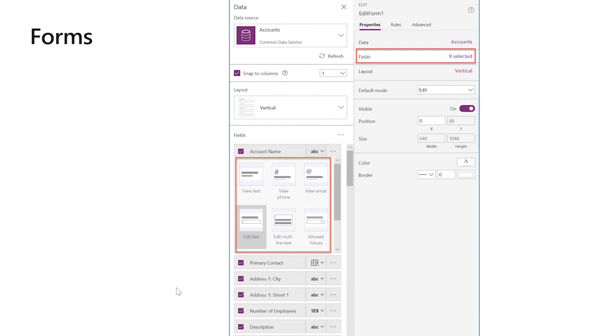As you click on one of the fields, you'll notice that you get a whole bunch of selectors that you can choose from based on the type. When you reference a data set, in this case the accounts, and I picked some of the fields like city, primary contact, you'll notice that those have different icons on here that show the type that it is, so like number of employees is 1, 2, 3 to indicate it's a numeric. And if I were to click on that 1, 2, 3, just like I did with the ABC, we would see the different formats that are available. And you'll see that for account name, it chose the default of edit text, but if appropriate, I could have it be view phone, view email, edit multi-line. So different formats that can be made available. And it wouldn't surprise me to see some additional ones come in for what's there as Power Apps continues to mature.